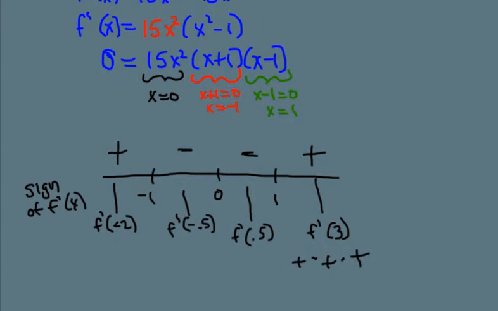Using our chart from before, a positive slope is going to look like this, and then negative is going to go down. So this is going to be a max right here. Negative to negative is going to result in something like this, so this is going to be neither. Then negative is going to come down and go back up to positive, so this is going to be a min.